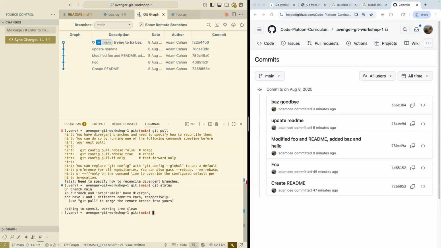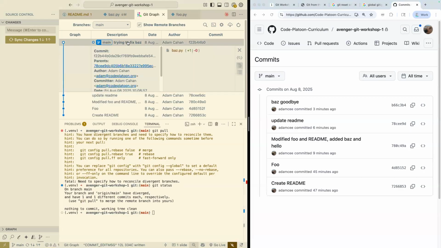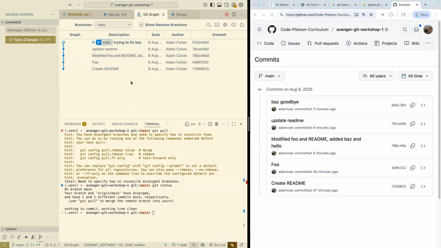So there's a couple options here. And the thing to do is you have to know what source of truth you want to use. If I know for sure that what I have on my local branch is the version I want, I can do a force push.